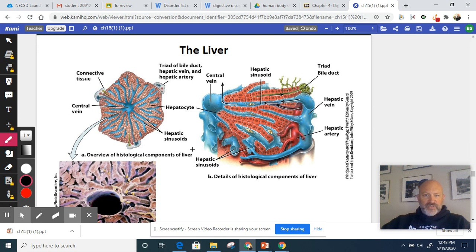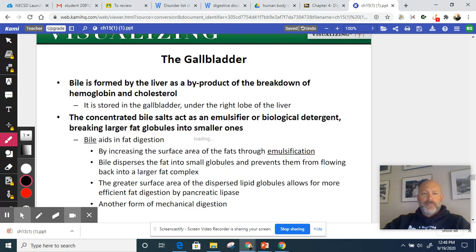Here we see a large central vein, and you can see that there are these little channels. The blood would fill these channels, and these individual hepatocytes are right there inspecting all the blood as it's leaving the small intestines. And then it would leave through the hepatic vein, and then it would be sent to the heart. It goes to the heart only after the liver inspects it first.